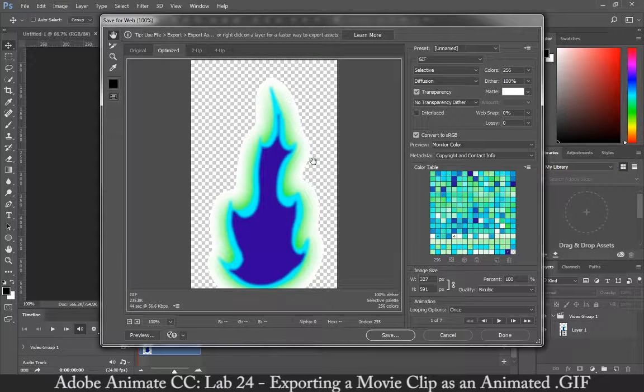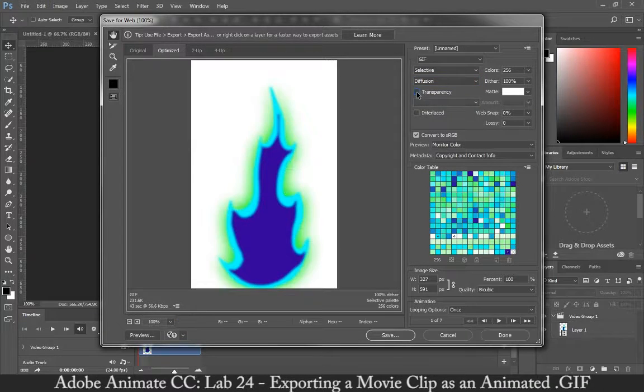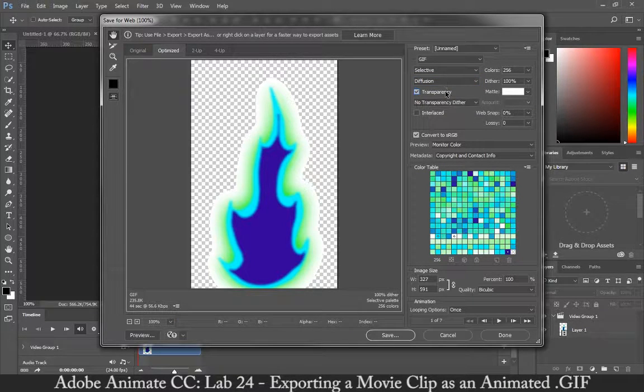And it's got all this information here, and let's go ahead and start messing around with these. And that looks a little bit better than from, I'm going with the diffusion algorithm here, and I'm going to have my transparency on.